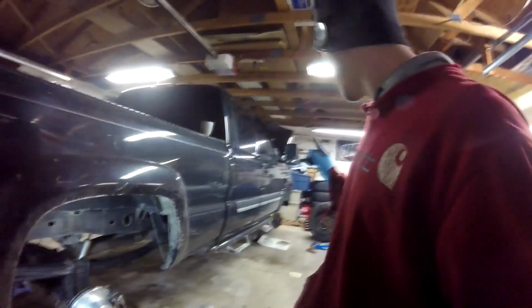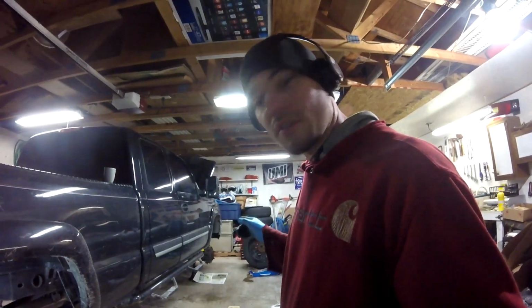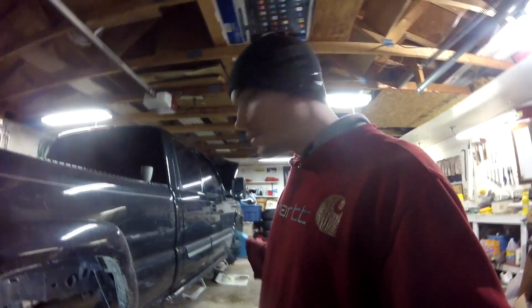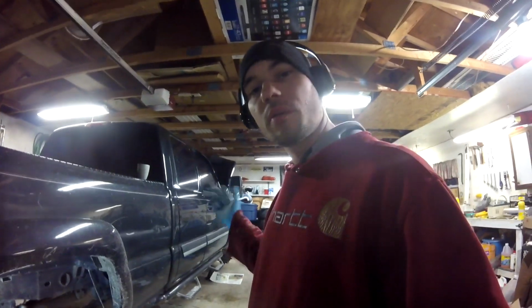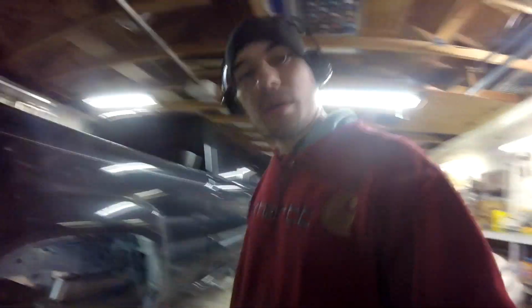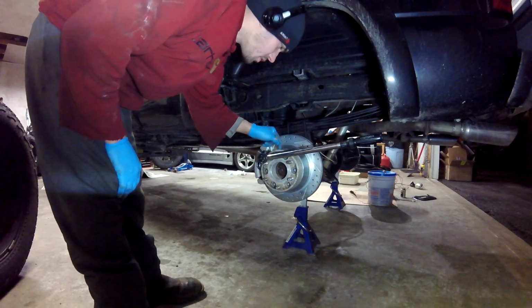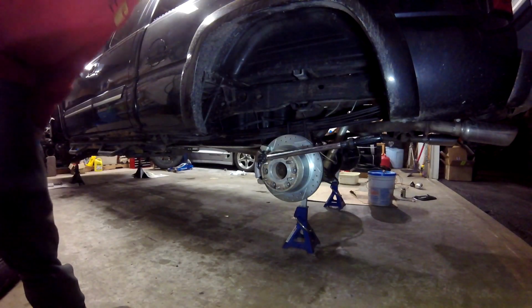And up front, the wheel bearing hub nut, 36 millimeters on these 99-06. I'm going to have to get that broken loose so the front brakes will hold the rotor. That way I can break that loose too. So we're going to do it. All right, and for this, I'm going to have to lose my heat. So firing the truck up, I open the garage door up. I'm going to torque these wheel spacers to the factory spec of 140 foot-pounds of torque. Let's crank it and torque it.